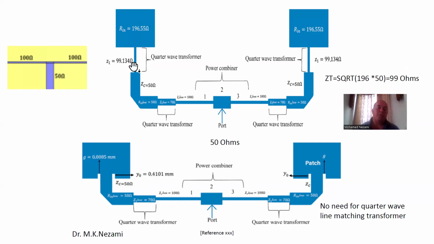the square root of 196.5 times 50, and it turns out that's around 99, which I could just say 100 ohm. So if I was a designer, I would just put 100 ohm in here because we are using 100 ohm in here. While in this one here, it's exactly that we started feeding the same thing. The only difference is that when we got to here, we didn't need to transform the input impedance of the antenna itself to the feed line, because it is 50. You can see that this one here is much simpler than this one here.